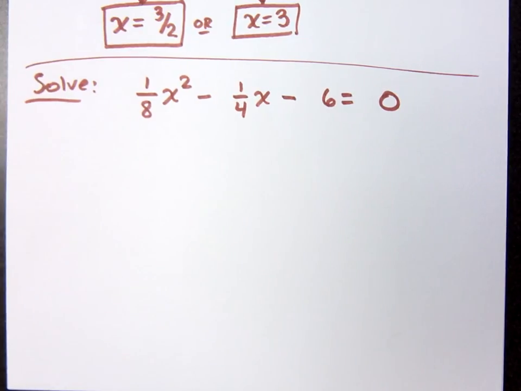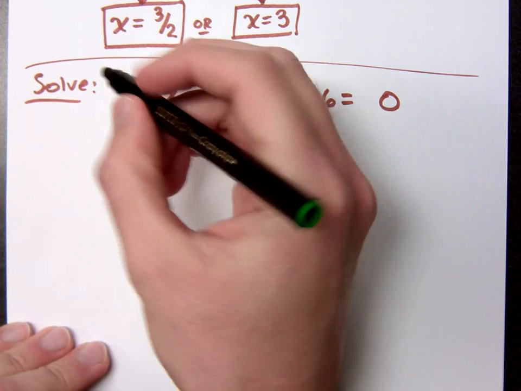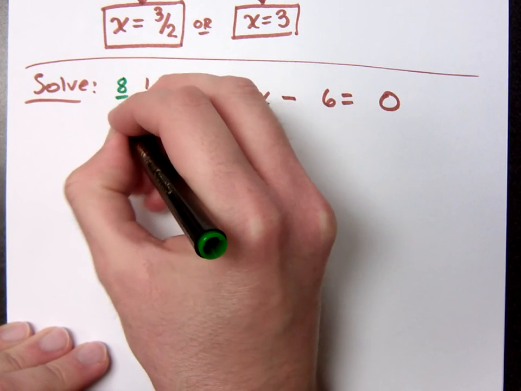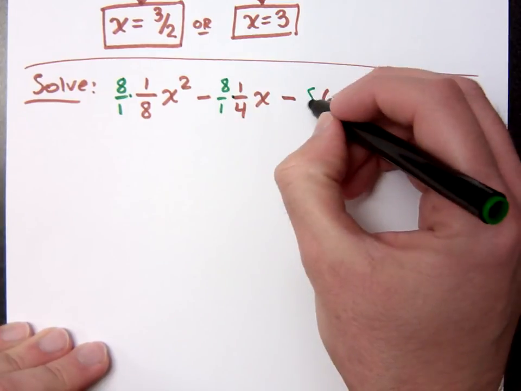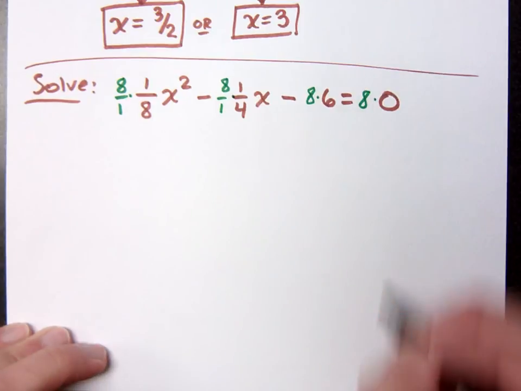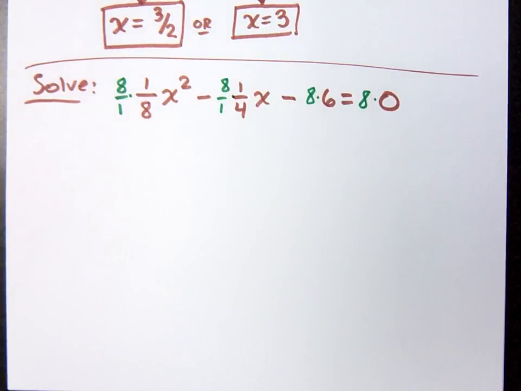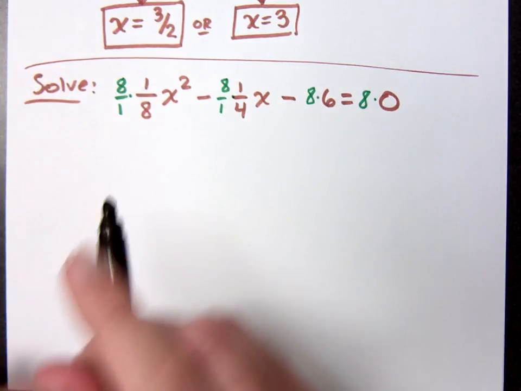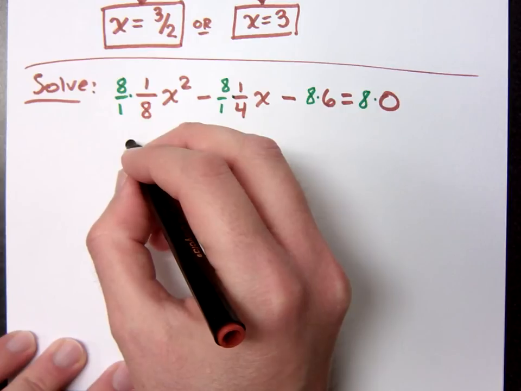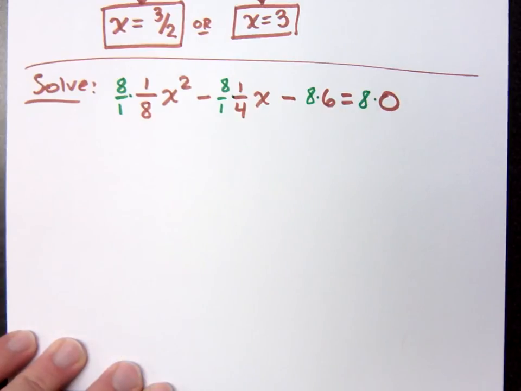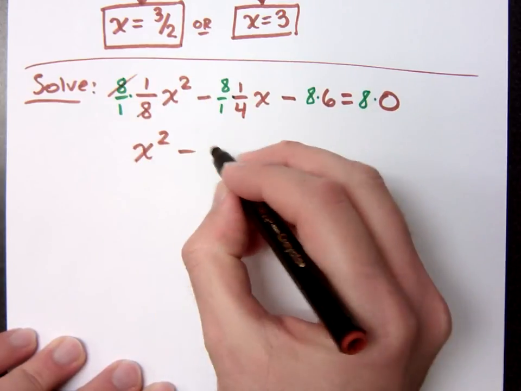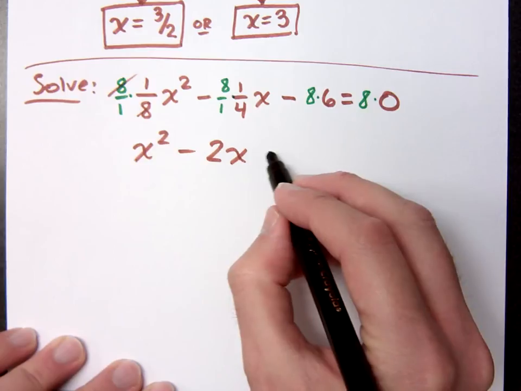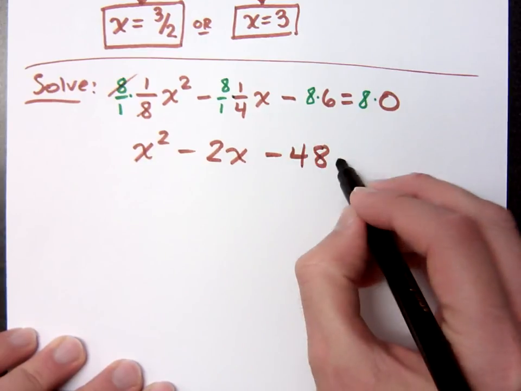Common denominators is not a new concept for us at this stage of the game. So what I said in the very beginning of this class is we can multiply everything times the common denominator. And when I do that, all of my denominators should clear out. So what does this guy become now? X squared. The 8's reduce. X squared minus 2x, because 8 over 4 is 2, minus 48 equals 0.